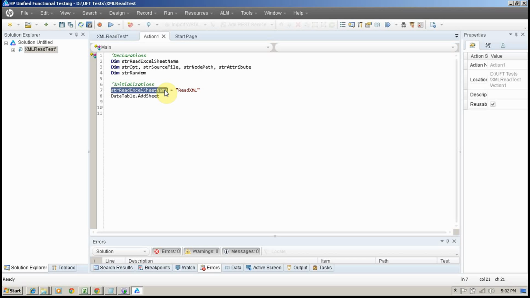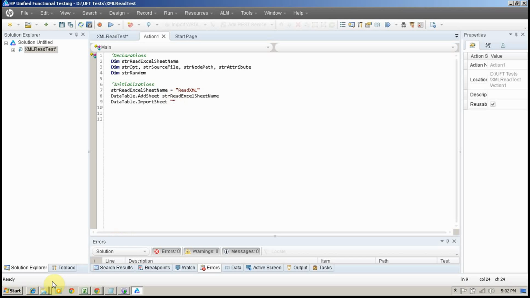So I'm going to add this sheet in this QTP, then I'm going to import it. I have to mention the path. This is the only hard-coded value I'm going to use here.